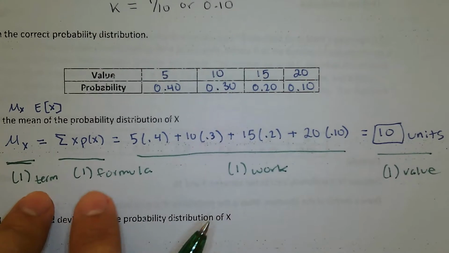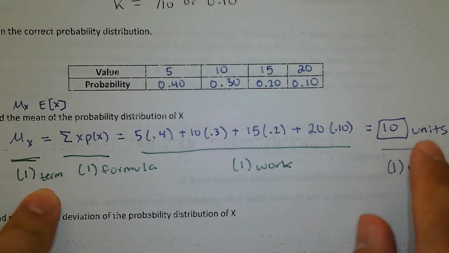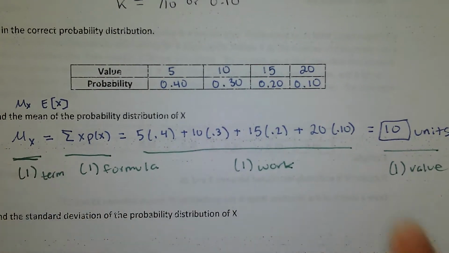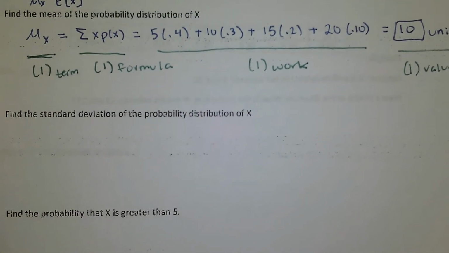So that's basically how I grade for my students. And then this one could be 2 points because of context, but just a good rule of thumb: in any math class, not just AP Stats specifically, you really should always communicate these 4 things. Okay, so we have our mean here.